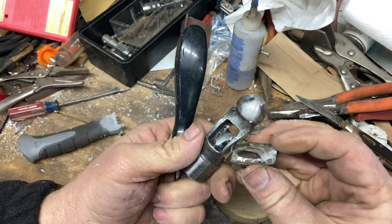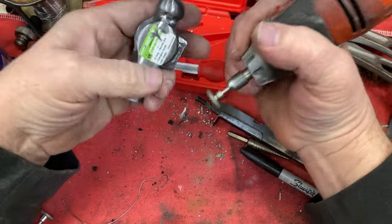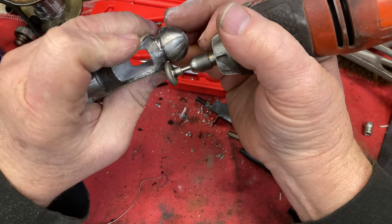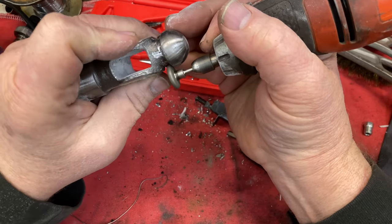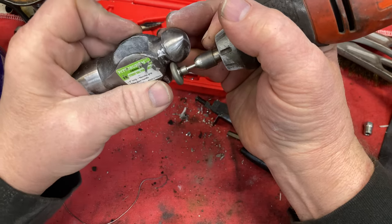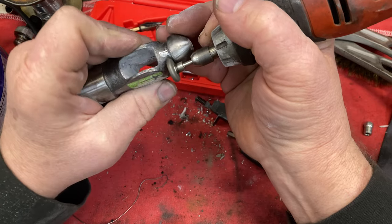There you had it, finally got that baby out of there. Well, I'm back at it. I'm gonna turn a Harbor Freight hammerhead into a nice hammer. Just gonna knock the big bumps off before I put it in the lathe and do my grinding on it.